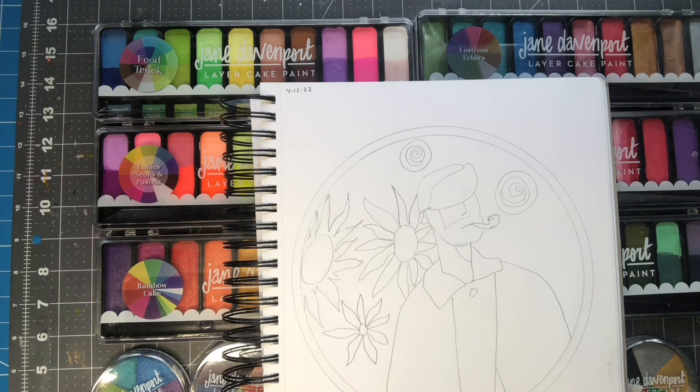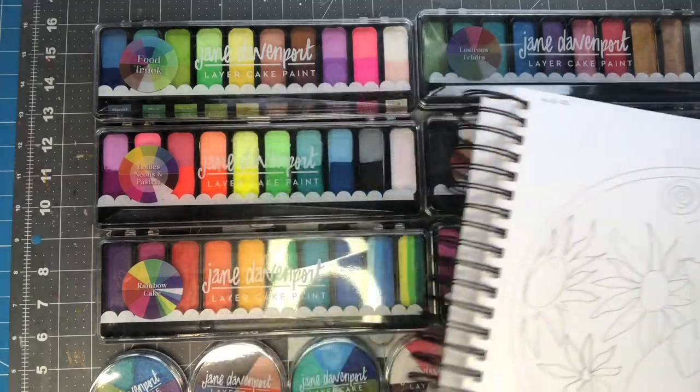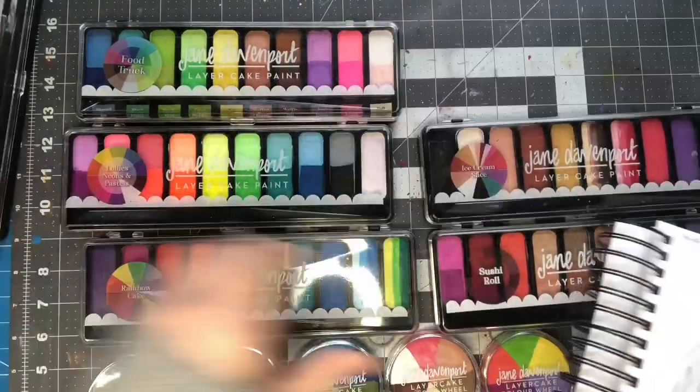These do smudge after they dry, so I have to do a fixative over it, but I've had good luck previously doing that, so hopefully it'll turn out okay. So I'm gonna try to figure out which colors I'm going to use, and I'll get started.